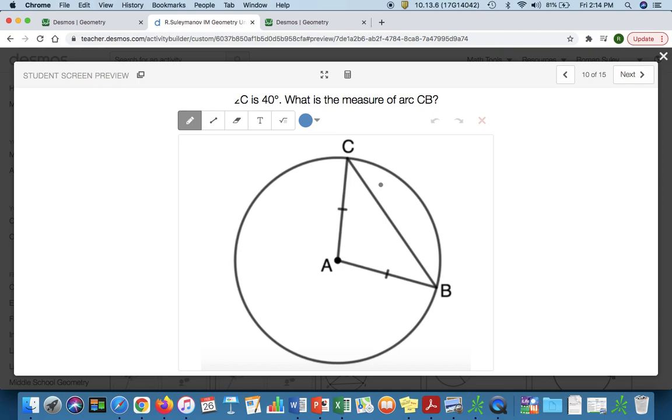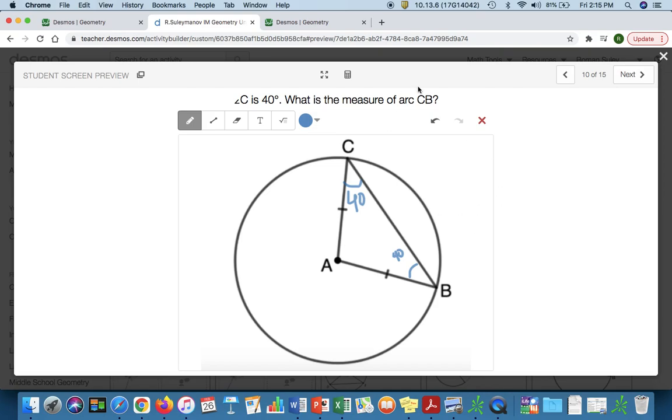They really brought in ideas that were learned earlier in the year. So here we have the idea of radii being congruent, creating isosceles triangles. And for these questions, utilizing the sketch feature could really let students show their work to you as they're doing it, right? And then again, they're connecting here the idea of a central angle.